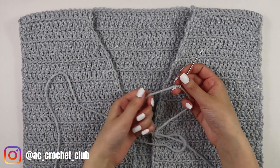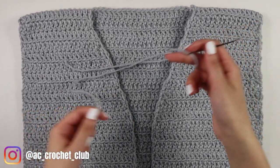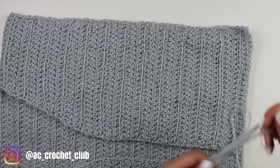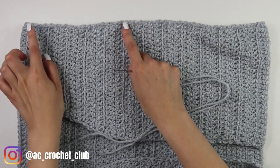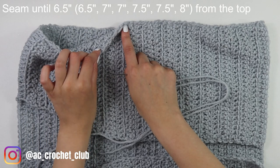So to seam our bodices, I have a tapestry needle with some extra yarn woven through it. So I'm gonna turn my bodices to the side. And now beginning into this very bottom corner, we're going to seam our panels together until we have 6.5 inches from the top unseamed, and that's going to leave room for our armhole.